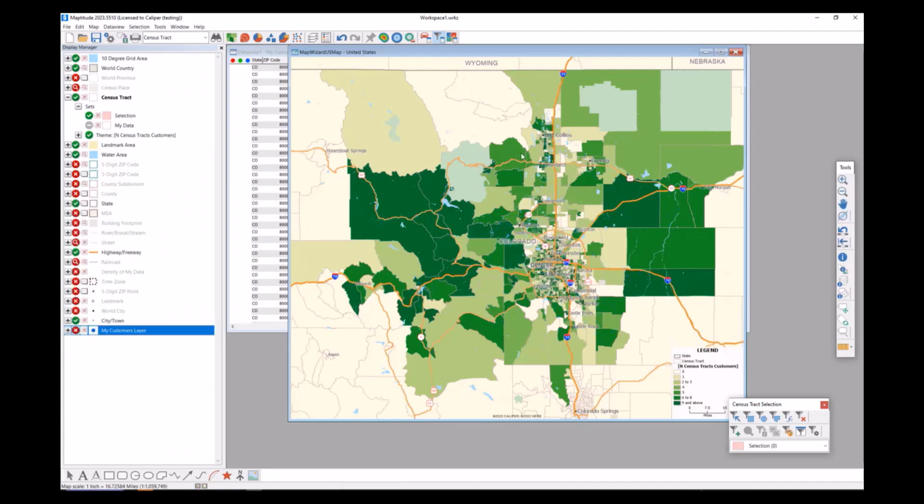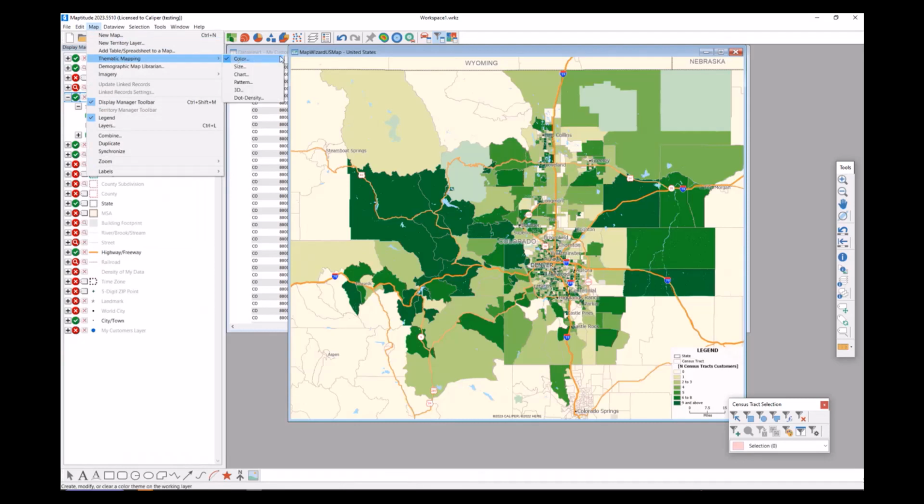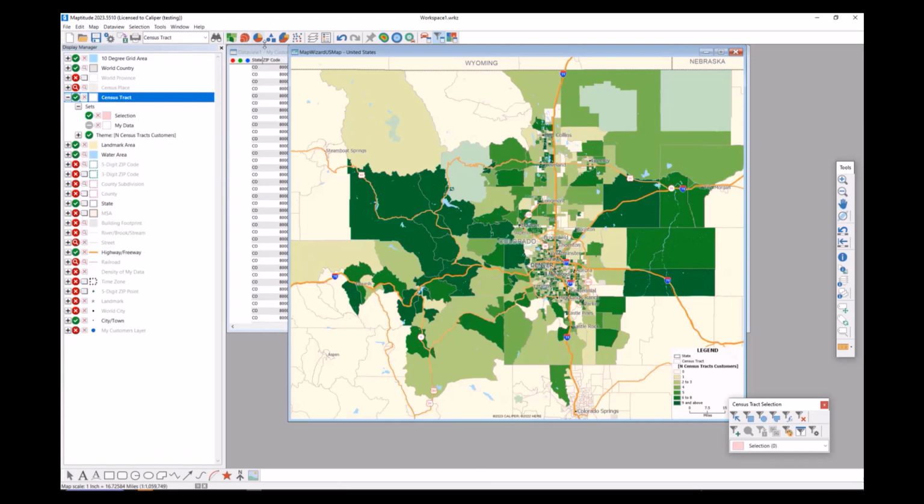If I want to make changes to this theme here, I can go ahead and go to the census tract layer, right click, make working layer, and then go to either map, thematic mapping, and then color, or I can also click the buttons here in the top left.